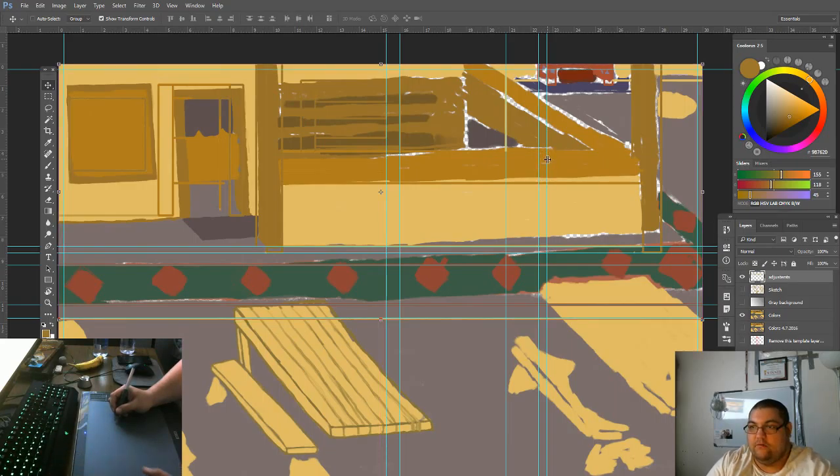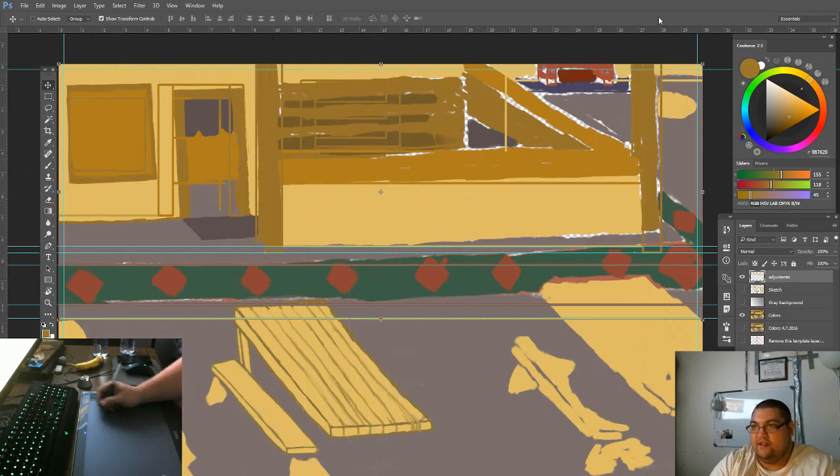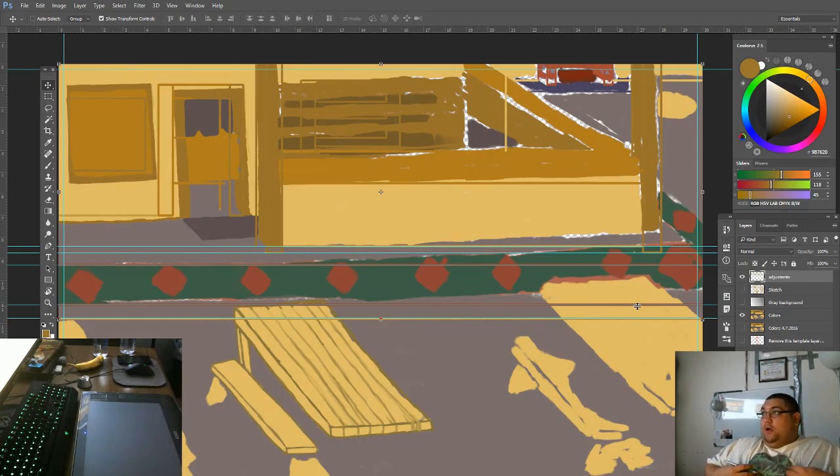Where's that? I don't know if I accidentally moved something there. And if I can at least get the location of everything down, the details and everything will fit. I think putting those colors in was probably a bad start, but I wanted to build the scene to see how I wanted it, and I think that was the best way to do it.